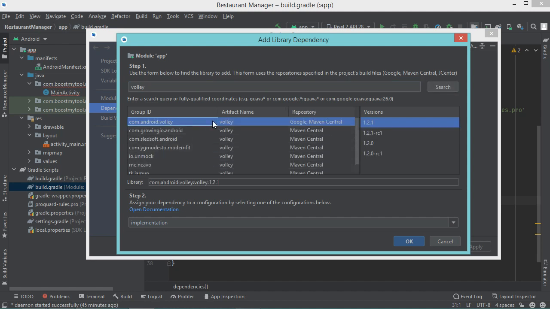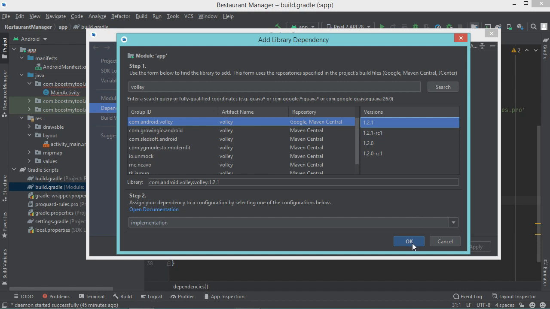And here we have the list of the results. So the group ID is the name of the owner of the jar file. The artifact ID is the name of the jar file without the version. And here we have the version. So in my case, the jar file that I want to add to this project is the first one. So I have to select it, and I have also to select the version.